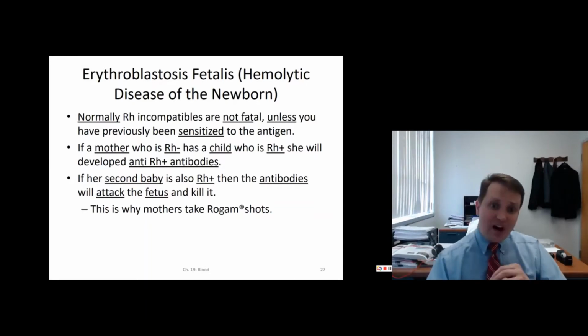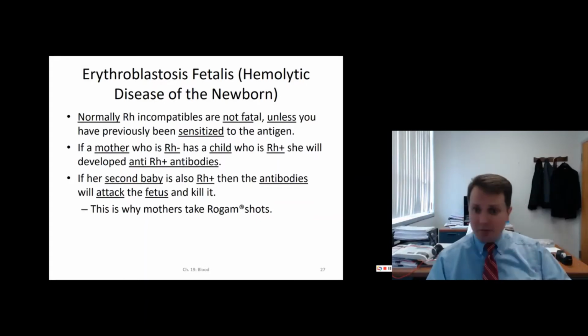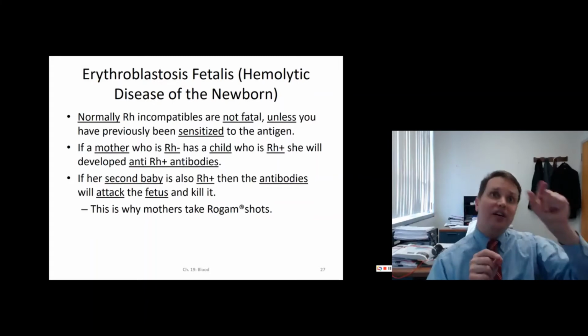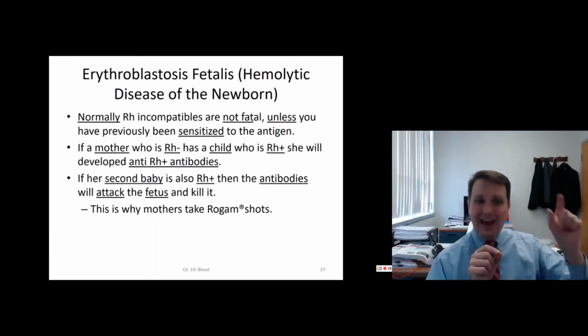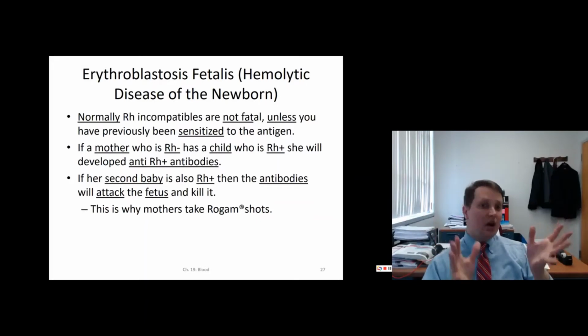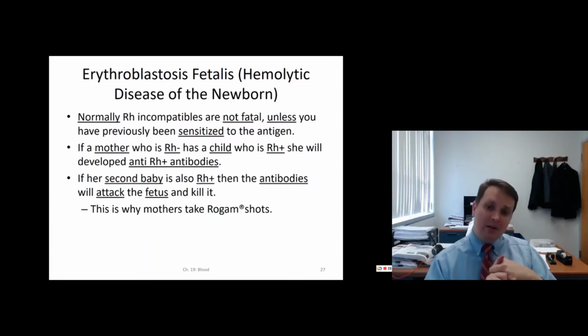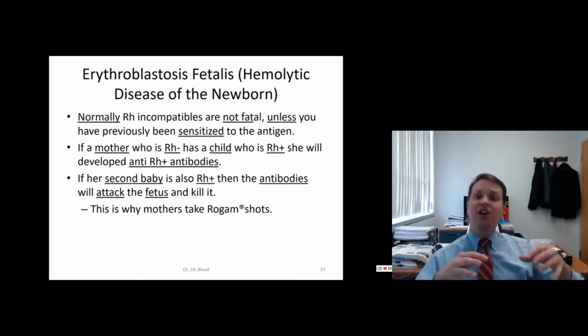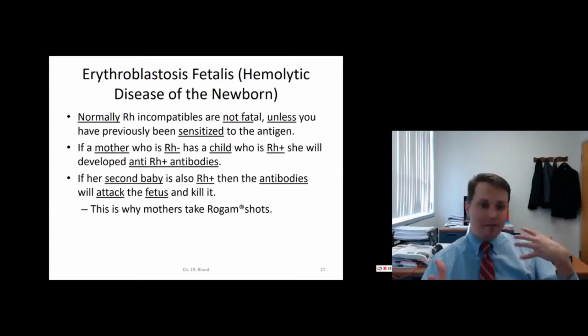Well, she's fine because she's Rh negative. It has no problem, and she never will change her blood type. But when she has a second baby who's Rh positive, antibodies can cross the placenta. And when antibodies cross the placenta, they will go in and kill the fetal blood cells, and can kill the baby. Now, it's very common for babies who have either an A, B, or Rh incompatibility to be born jaundiced. With A and B, they're not as serious. They usually give mild jaundice, and the baby's okay. It's the Rh one that's potentially fatal.